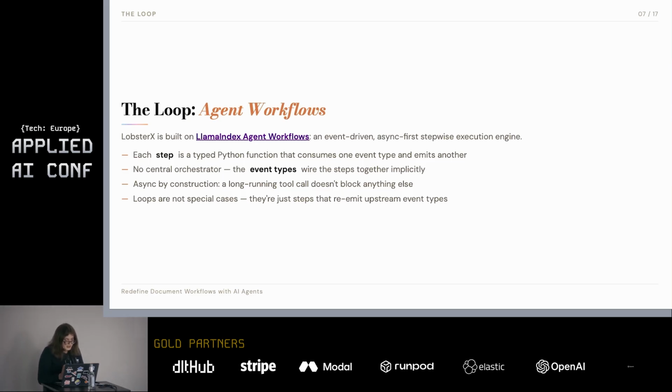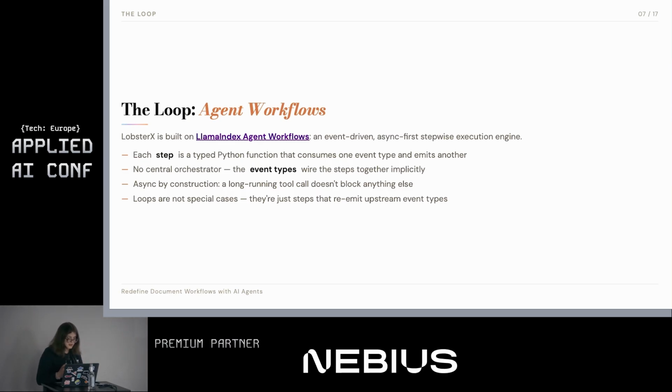One other thing that is very important beyond the event-drivenness is that the workflows are asynchronous by default. So we have async as a first-class citizen. The workflow executes asynchronously, can be distributed, can be run as a server, and it allows you to build long-running tool calling events that don't block the workflow itself.